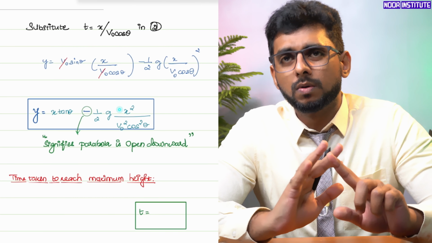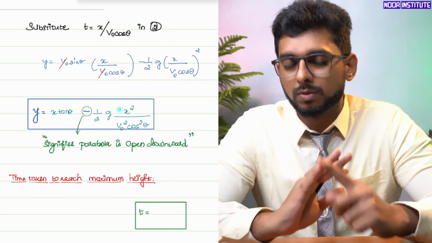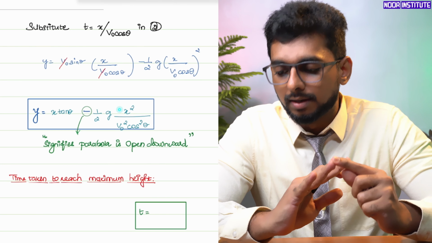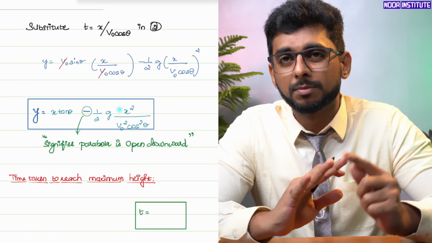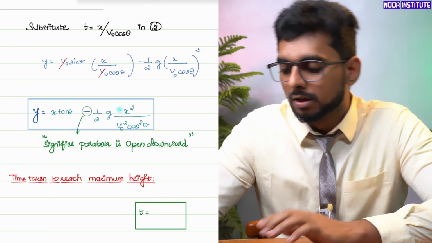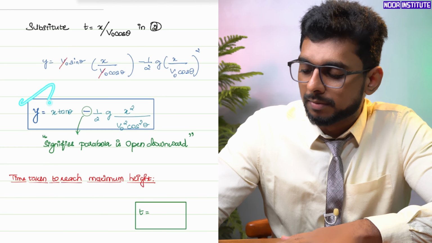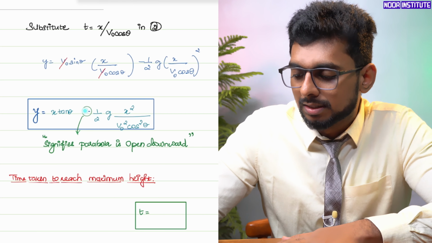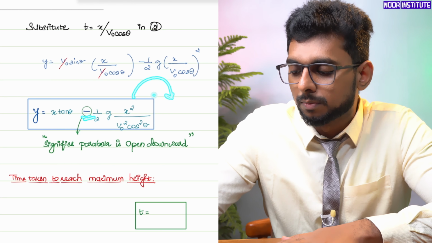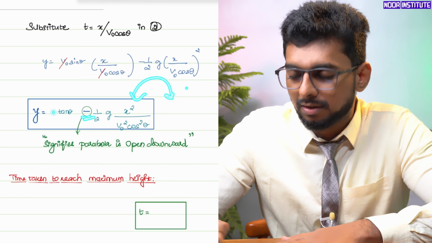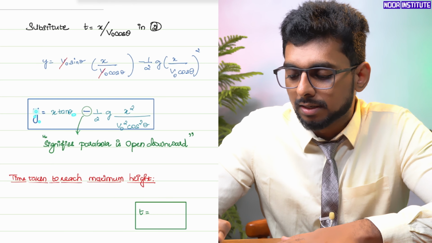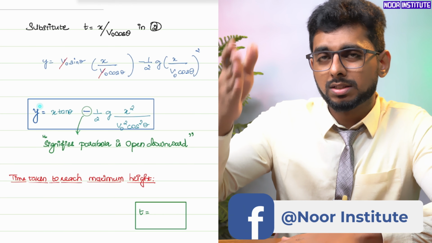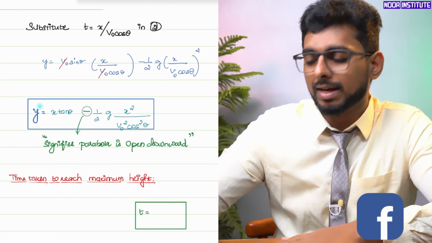So you got the equation between x and t, that was straight away. Then you got the relation between y and t. Now you have got the relation between x and y. This is one of the equations that you need to memorize. Here, what the negative sign signifies is that the parabola is open downwards. If you consider this equation, the left hand side is y, therefore this parabola will be along the y-axis.